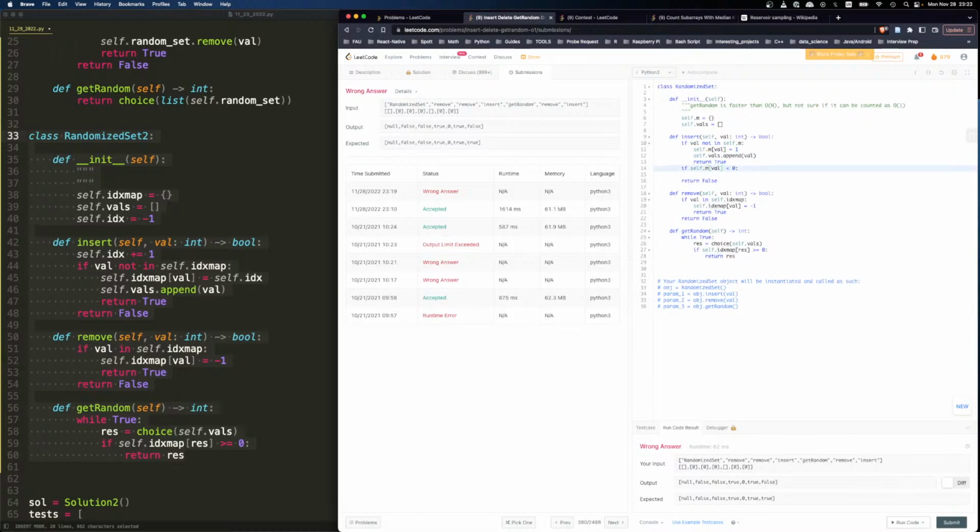If it's smaller than 0, I actually just set it to 0. If it's equal to 0, then we just do this. Then return true. Like that. Set to 0.